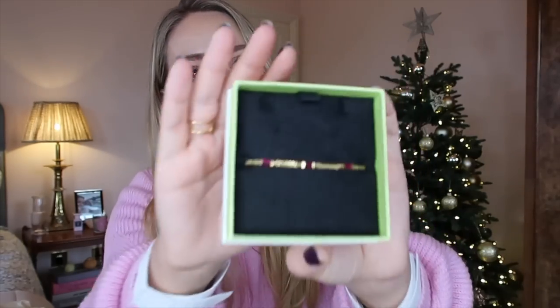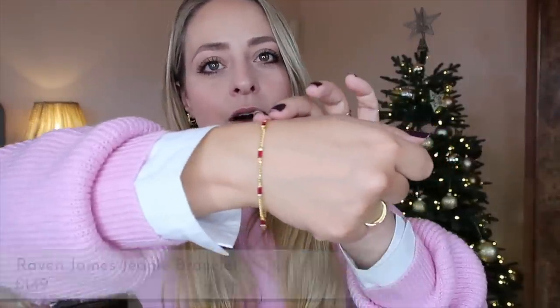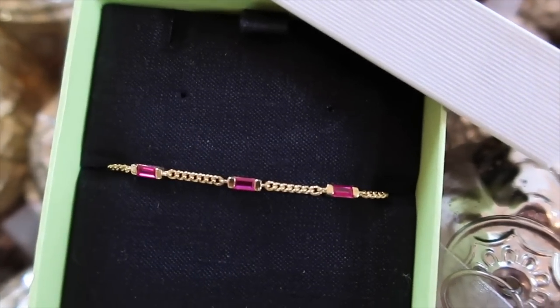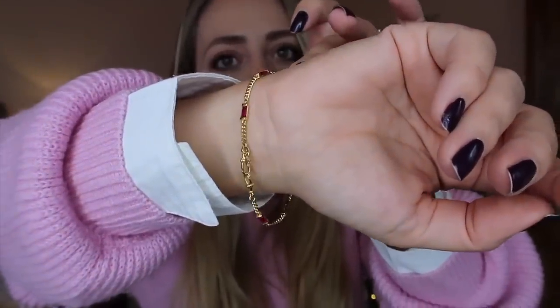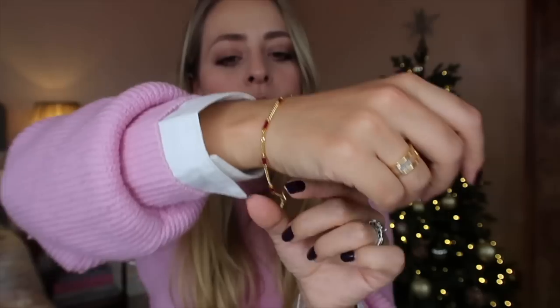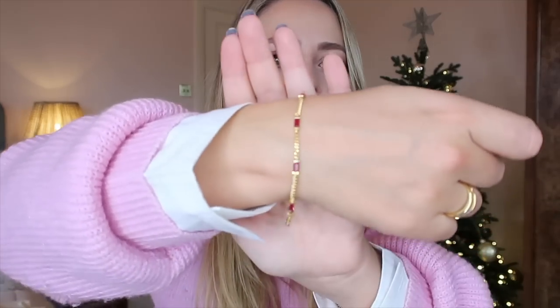The other item that I absolutely love is our genie bracelet. This is the pink version — we also do it in that gorgeous blue as well. I'm actually wearing this now so I'm going to show you it on. I absolutely adore this. What we've done with the clasp is include our double vintage-inspired lobster clasp in a smaller version than we do on our necklaces. Rather than a normal clasp, it means that the weight sits at the bottom. With a lot of my other bracelets, the heavier side ends up spinning around and sitting at the bottom. With this, that doesn't happen very often at all because the clasps are slightly heavier and it just sits perfectly. It's so beautiful — I love this collection.